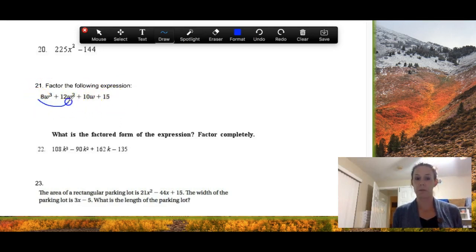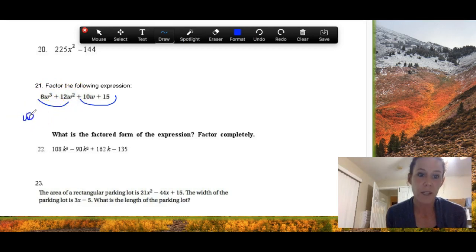Factor by grouping. Group these 2 and these 2. When I group these 2, what's their greatest factor in common? Well, a W cubed and a W squared. The smallest exponent, remember, the W squared is what divides out of both of these evenly. Now look at the constants, 8 and 12. What's the biggest term that goes into 8 and 12? Let's see. 4 goes into 8, 4 goes into 12. I believe that's the biggest term. Pull the 4 out. When I divide 4 out of 8, it leaves me with 2. Divide W squared out of here, and it leaves me with a W.